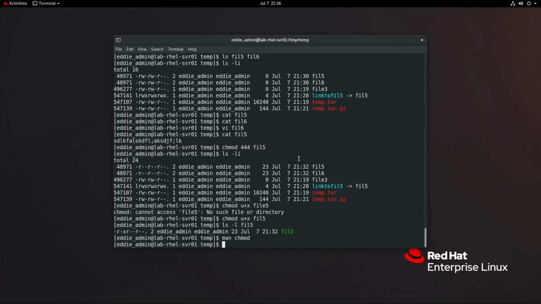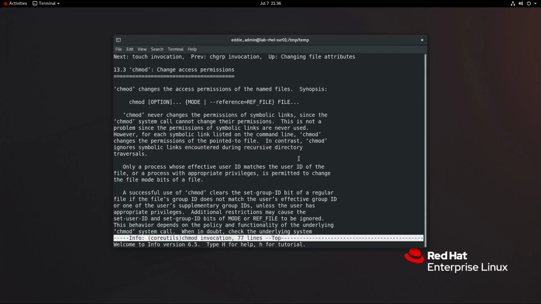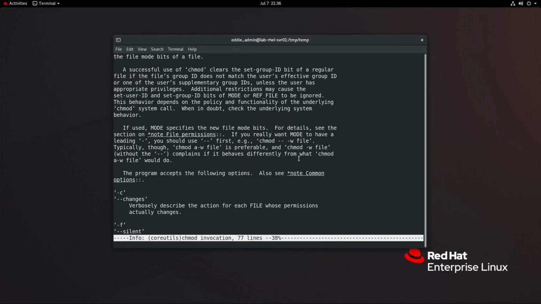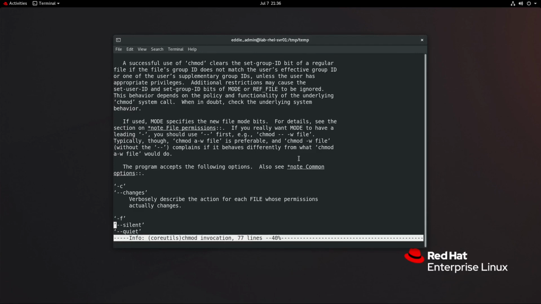And the last thing from the old RHCSA Understand and Use Essential Tools is being able to locate and read documentation, including man, info, and some of the files. So you've seen me use man a good bit. You can also do info, which technically is the wave of the future as far as documentation. This has a bit of hypertext, as you can jump to various things with it. I tend to use man more often than not, but info is a thing.